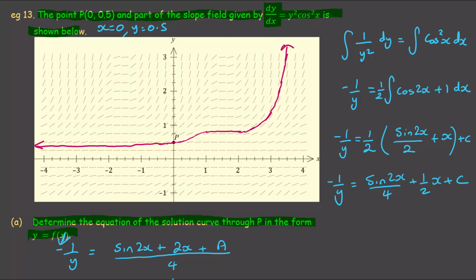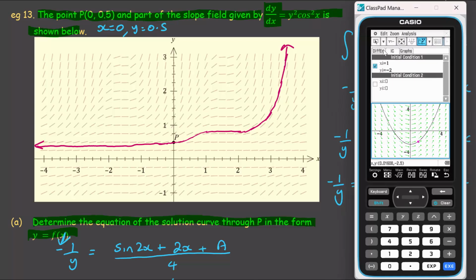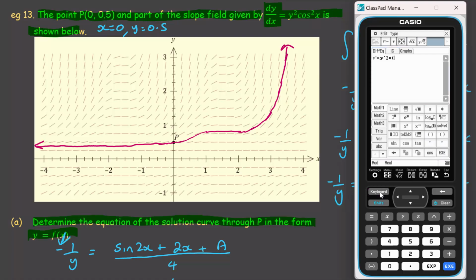Let us have a look and see what happens when we look at it on the calculator. So we're going to put in the new differential equation. So we're going to put in y squared, and put in a multiplication, I think, just to make sure, and times cos squared x. And I think what we're going to need to do is say, well, that is cos x, and square it outside. Remember, that's what cos squared x means.